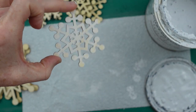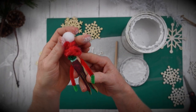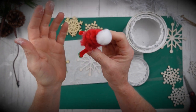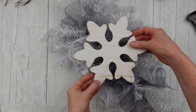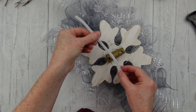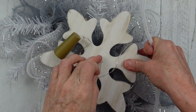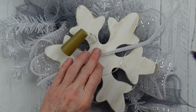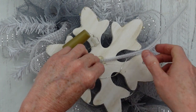This chalk paint is convenient. It dries super fast. There's the Grinch with his hat on. Oh, he needs a little bit of hot glue to fix him, but she's going to work on that. Okay, so now I need to put that snowflake on the tree. So I'm going to use a pipe cleaner. I'm just going to peel up the little section here because that tape is repositionable. You can move it around. It's sticky, kind of thick, like those little slappy hands that kids like to play with. That's what the texture reminds me of.